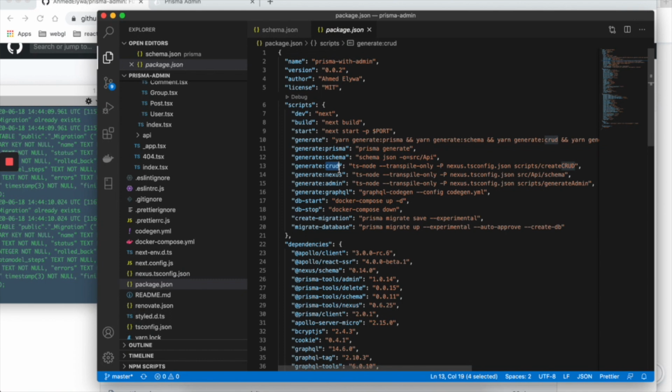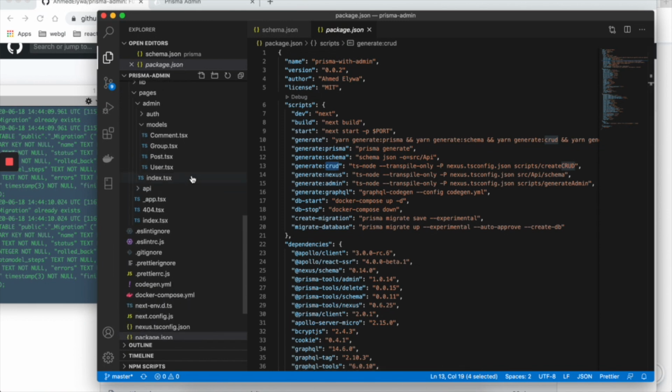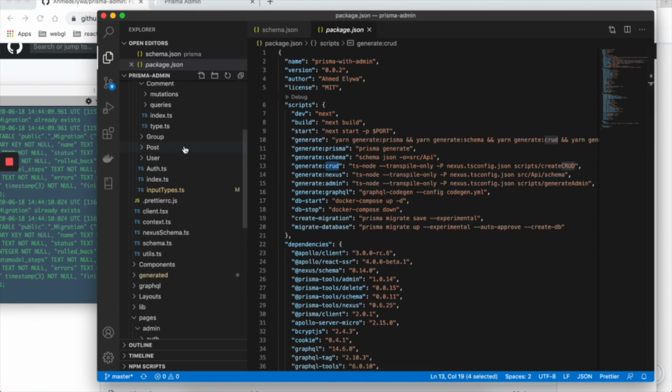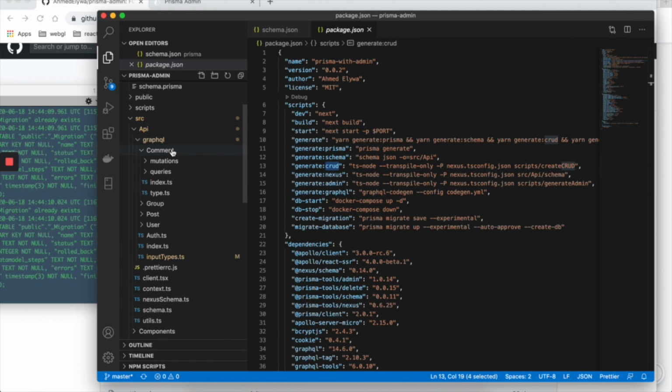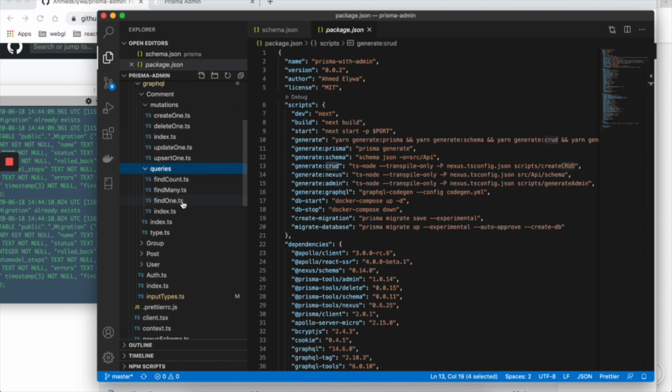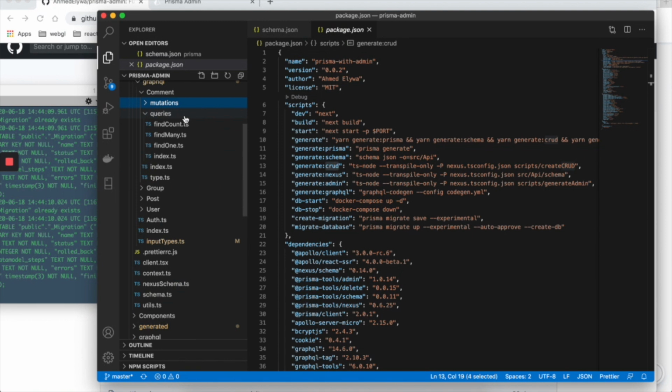This one is going to use the Prisma Tools Nexus package to generate the GraphQL mutations and queries, with find one, find many, generating all those into GraphQL endpoints. It's pretty convenient.